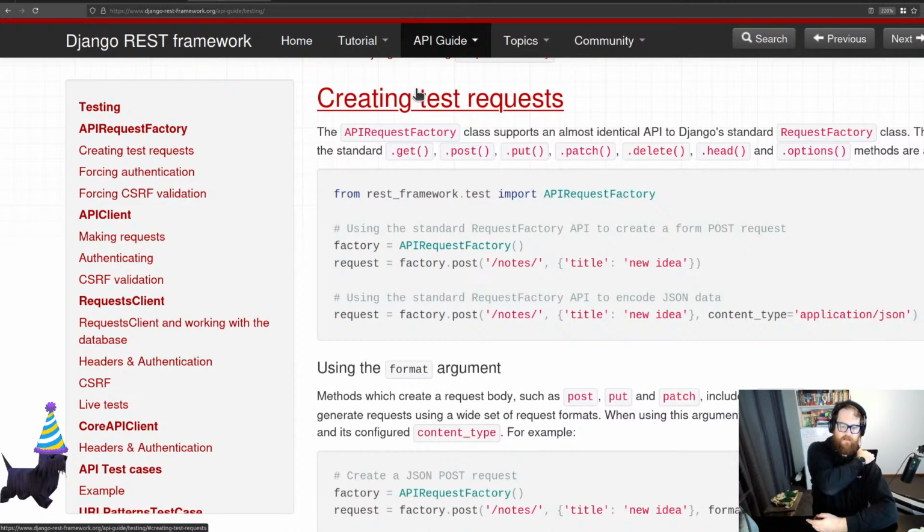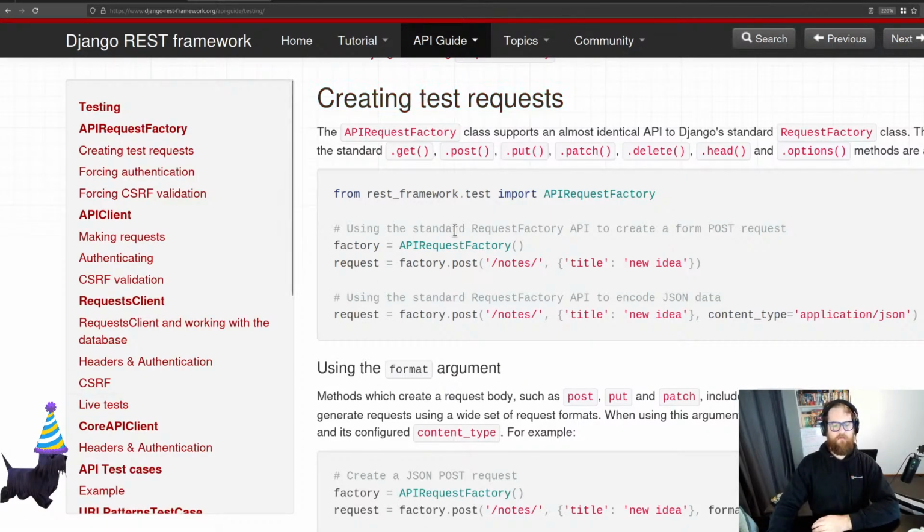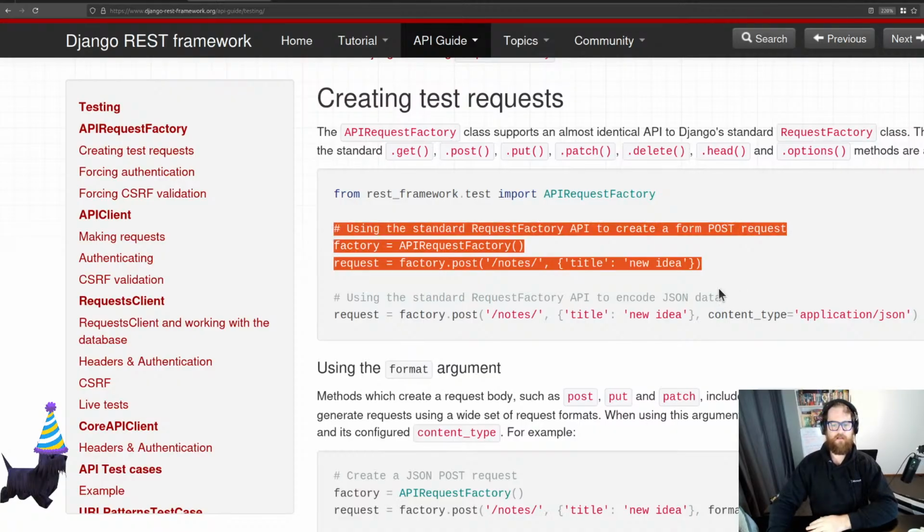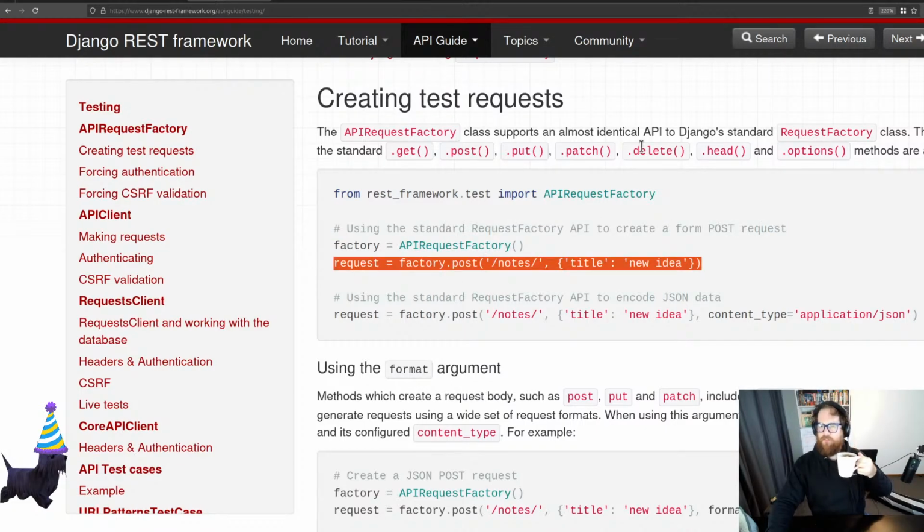From rest_framework.test, import APIRequestFactory. We've got factory equals APIRequestFactory, then factory.post, notes. So that will be creating something. Easy done. Now remember, we won't be testing certain things. For example, we won't be testing to see if a broken form is going to fail in a particular way. We might want to put in a test just in case someone deletes that piece of code, so we can go, hey, that's failing that particular test now, but we won't thoroughly test what's already been tested by the Django REST framework.